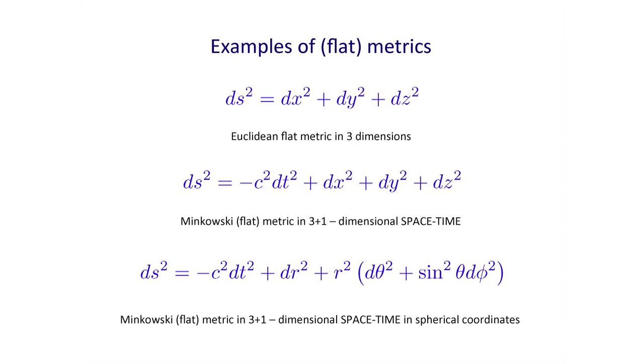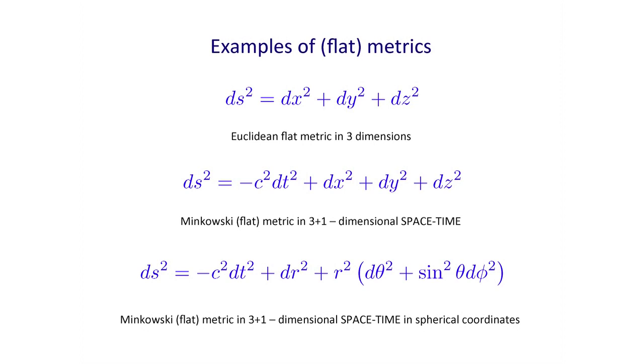So some examples of flat metrics are given here. This is a metric in three flat dimensions. Now we can generalize this more, and this is essentially the contents of special relativity. The discovery, again made by Einstein and others, that we actually live, at least locally, in 4-dimensional space-time, where this is the spatial part, dx squared, dy squared, and dz squared, but the time is not an independent spectator. We need to put also the time elements into the metric, and essentially the contents of special relativity is that our space-time is locally Minkowski space-time with the metric given here.